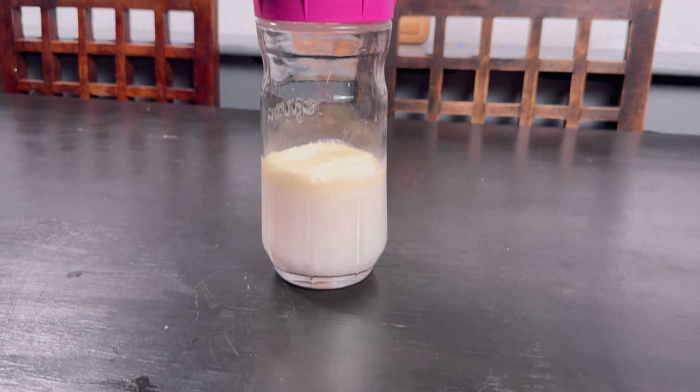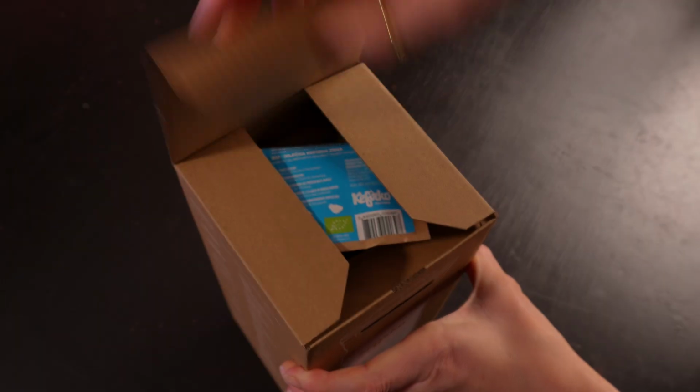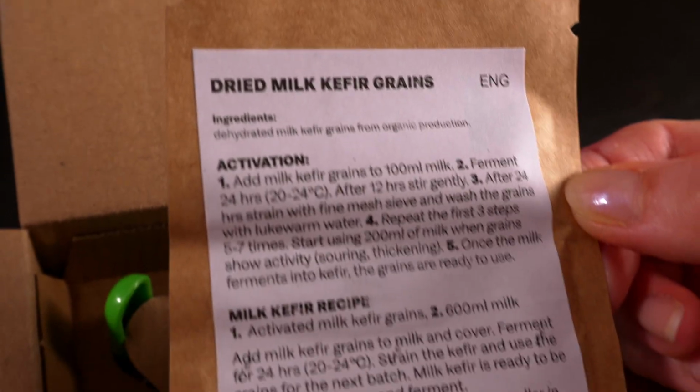Today we are going to show you how you can make your very own milk kefir at home using the Kefirko starter kit. And at the end we will also give you our review of whether this kit is worth it and how easy it is to use. So let's get into it.